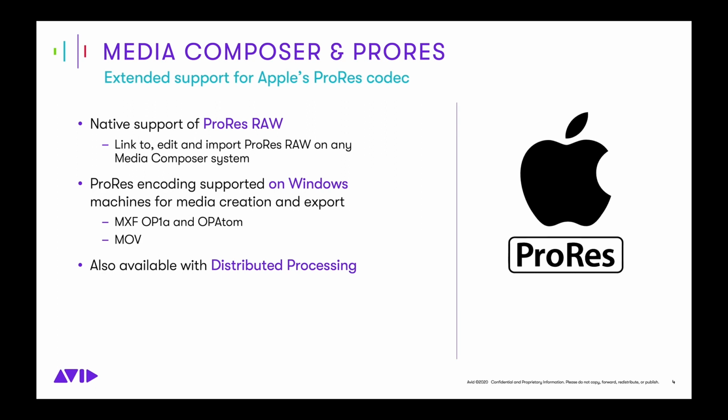ProRes. So let's talk a little bit about ProRes. A couple of things on the ProRes front. We have native support for ProRes RAW. You can link to, edit, and import ProRes RAW on any Media Composer system. And then we also added the ability to encode ProRes on Windows machines. So you Windows folks out there, you don't need to hold on to that Mac anymore. You can do all of your ProRes encoding on a Windows box.